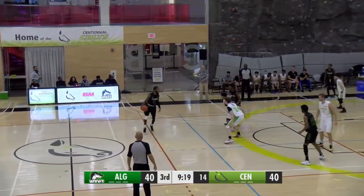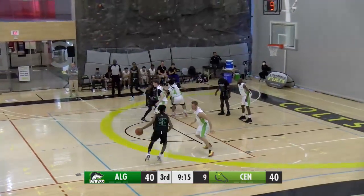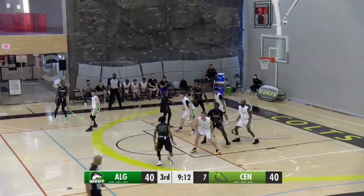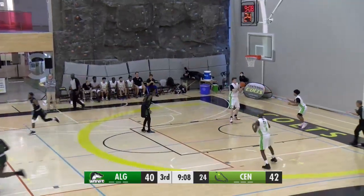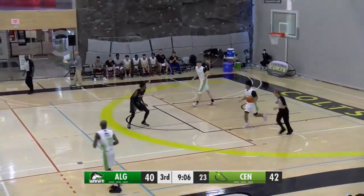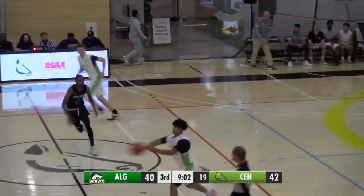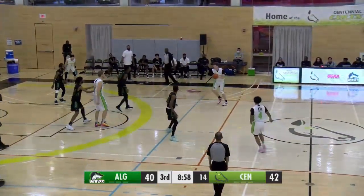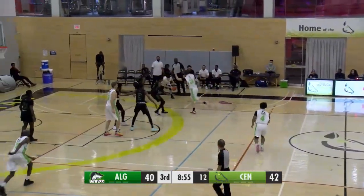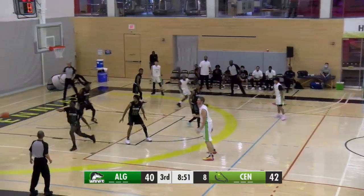What are you looking for here in the second half to see kind of changes from either side? Yeah, well, for the Colts, I'm going to talk about the Colts specifically. The Colts just need to cut down the turnovers, and literally any shot is a good shot because you can get offensive rebounds. They're leaving a lot of field goal attempts off of the score sheet. So I'm sure Coach Jackman had a talk with them about that.